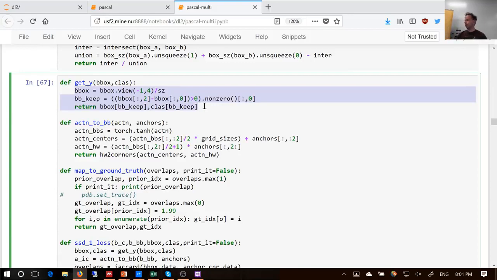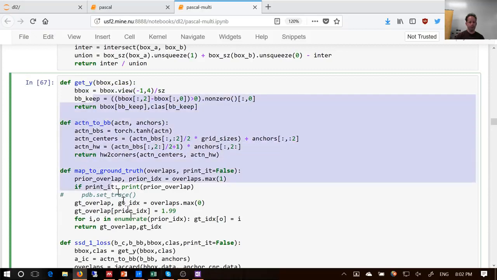A lot of code you find out there on the internet doesn't work with mini batches. It only does one thing at a time, which we really don't want. So in this case, all of this stuff is working not exactly on a mini batch at a time, but on a whole bunch of ground truth objects at a time. And the data loader is being fed a mini batch at a time to do all the convolutional layers.